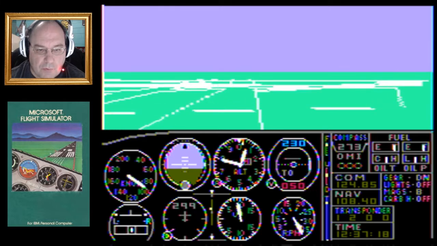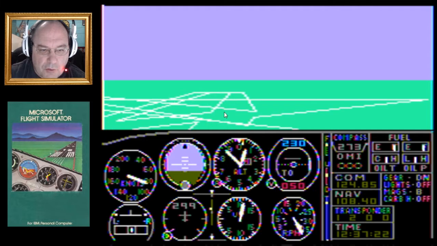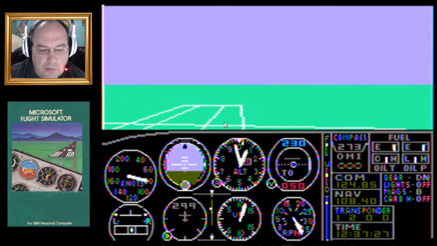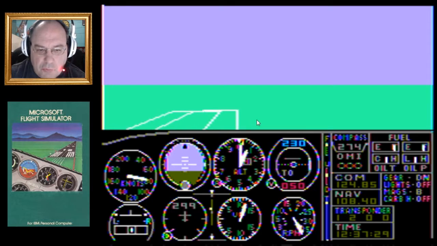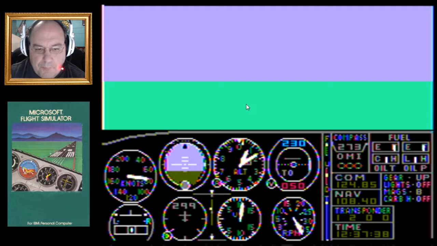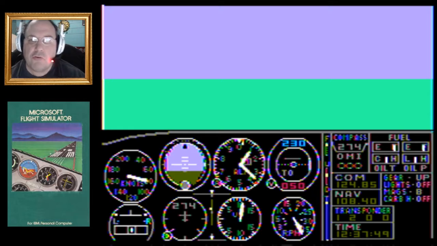Yeah. So you can sort of kind of see that we're on the runway right here. And that, I think, is the other runway, because I know there's a taxiway in here somewhere. Okay, so G for landing gear. You can see it right here. It's up. And we're at a vector of, let's see, we have to hit D. Okay, so at 274, we should be able to intersect the VOR.